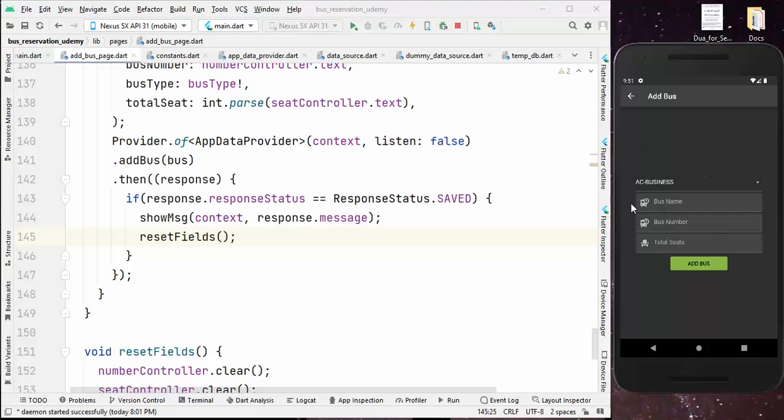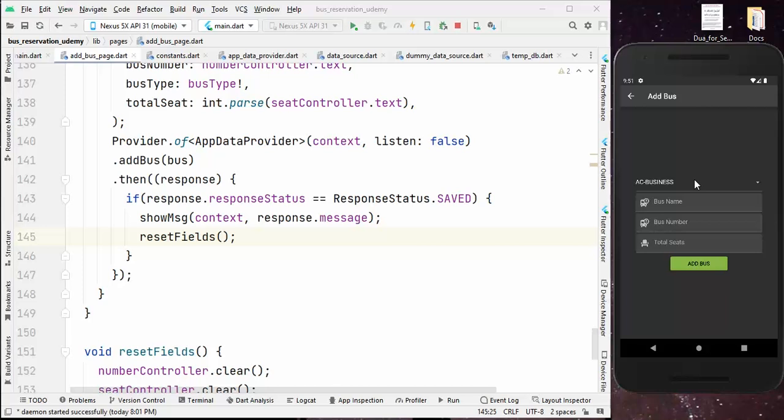So where we actually need this bus information is when admin adds the schedules, because whenever we need a new schedule, we need a bus and a route. That means if I'm creating a schedule, that schedule will need a bus associated with it.